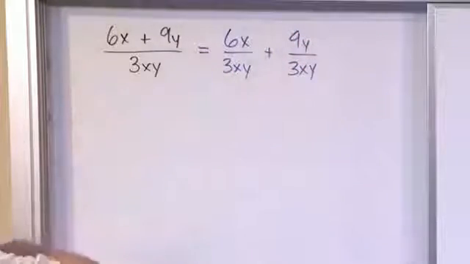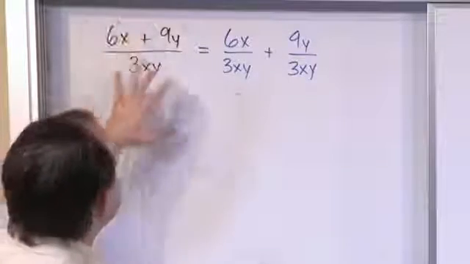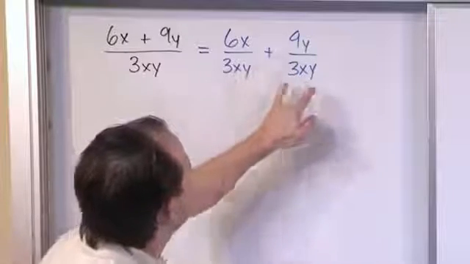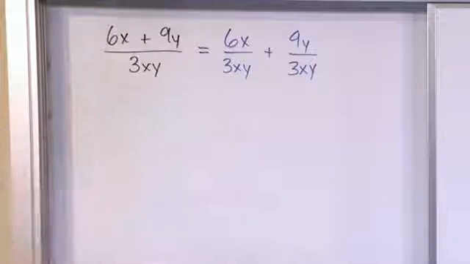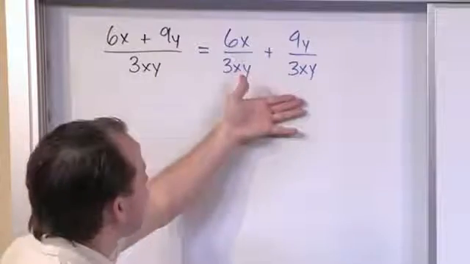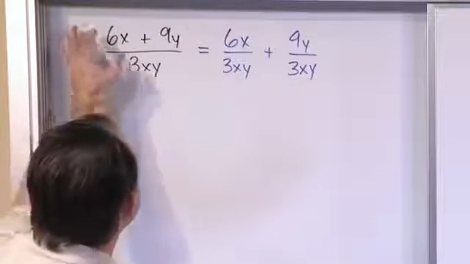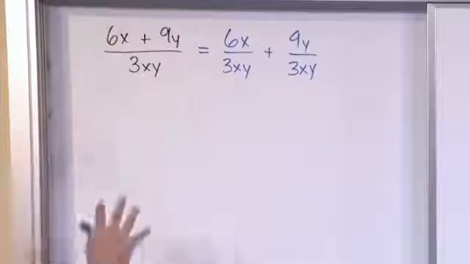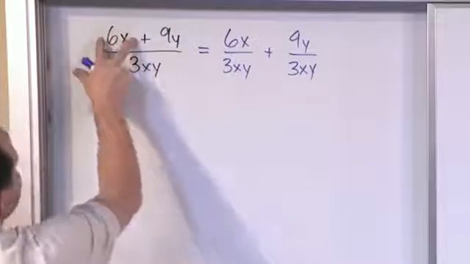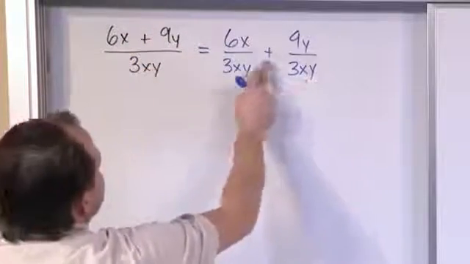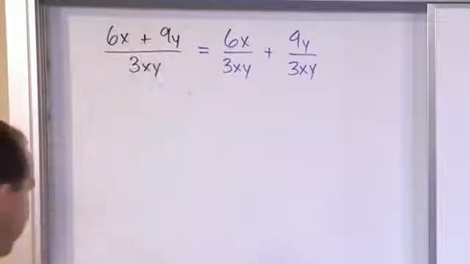What I have done is taken the original expression and split it up into two smaller expressions. These are going to be easier to deal with and easier to actually solve the problem, and so I'll be able to get some work done over here. Everything over here is tough to do because it's all tied up in this plus sign on the top of the fraction. But I can break it up by taking one of the terms divided by the bottom and the other term divided by the bottom, and the plus sign comes from the fact that there's a plus sign there.